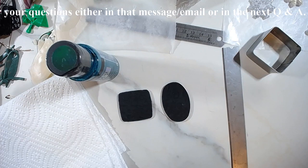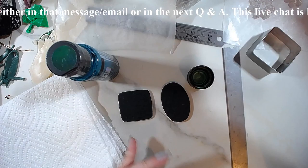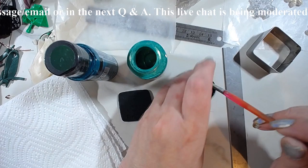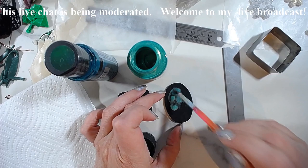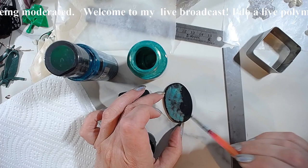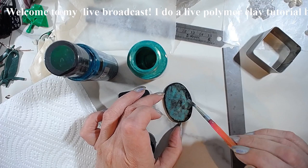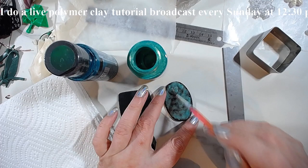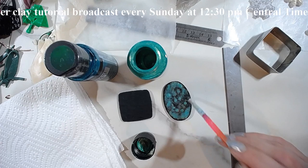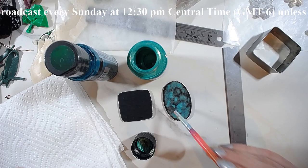And while this is drying, I am going to work on the bezel for the other one. So I'm going to do quite a bit of diluted color shift. Because you want it to look, and you can use blue as well for more of a starry night kind of stuff. But I want it to look almost like fog, and make sure not to get air bubbles.